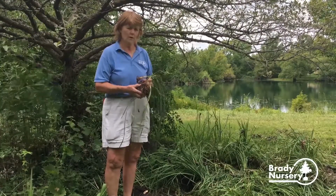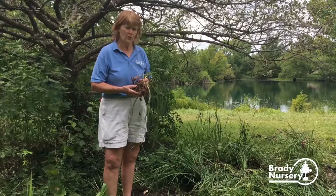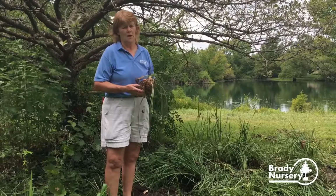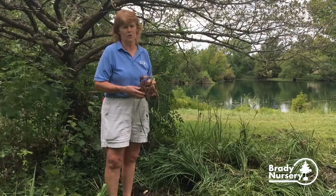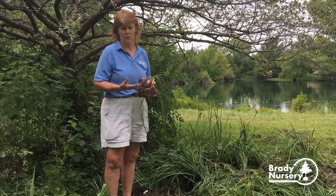So you need to water it a little bit this fall, probably about every 2 weeks or so, if you don't get rain. You want to water the area and then give them some fertilizer. I like to use the Fertilome Gardener Special. It is 11-15-11, those are the numbers. The middle number is what makes your root system grow on plants and give you good blooms.